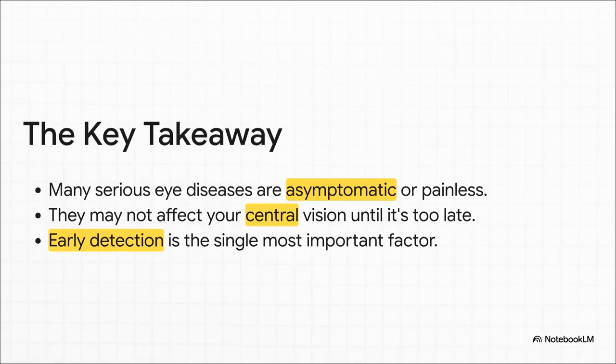And this right here is the single most important thing I want you to take away from all of this. You can't wait for symptoms. You can't wait for pain or for your vision to get blurry to tell you something is wrong. Because by the time those things show up, it might already be too late to fix it. Your only real defense, the single most important factor, is early detection through regular, comprehensive eye exams.